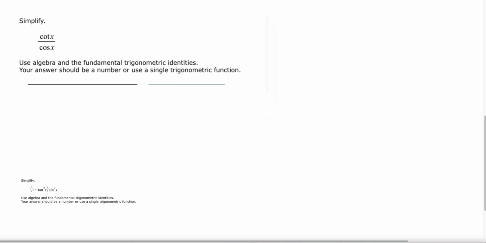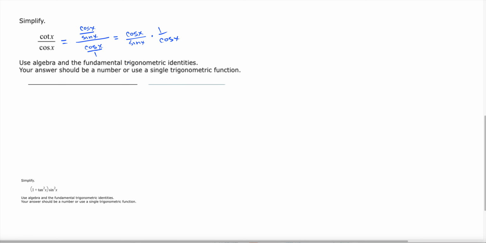Okay, so similarly, let's take that same strategy. I'm going to write cotangent in terms of sine and cosine. So instead of cotangent, I'm going to think of cotangent as cosine x over sine x. And cosine, again, we can't do anything with that, so we'll just leave it as cosine x. So now you need to think about how I would divide fractions. Cosine x as a fraction would be above 1. And then when I divide fractions, I keep the top, and then I multiply by the reciprocal of the bottom.